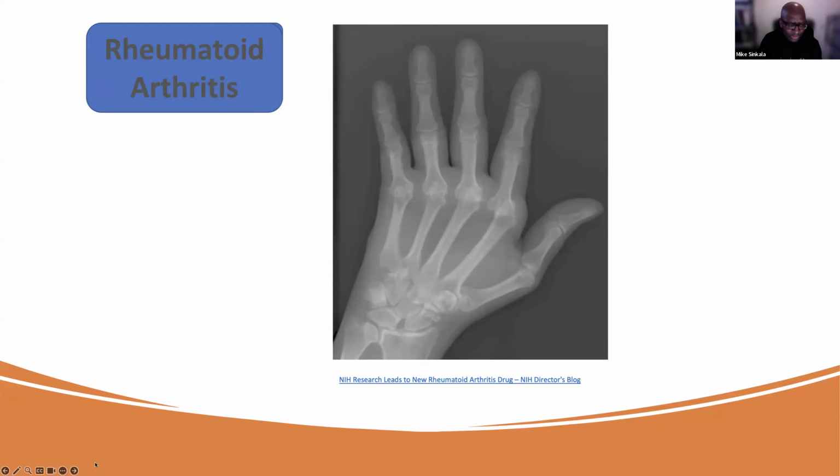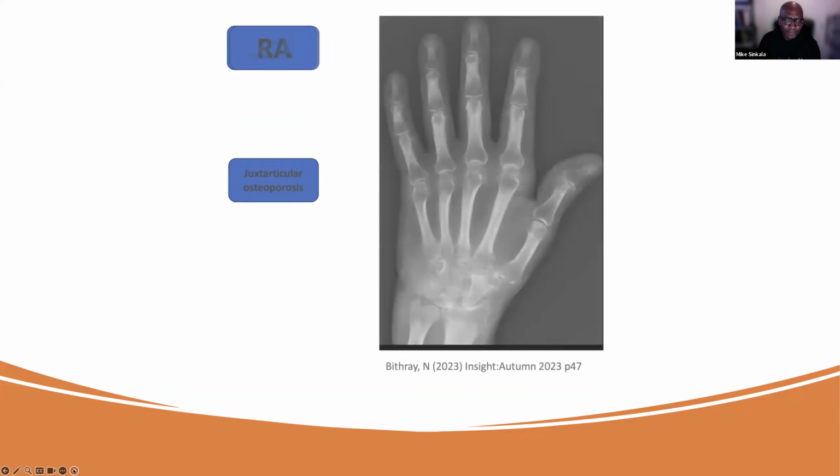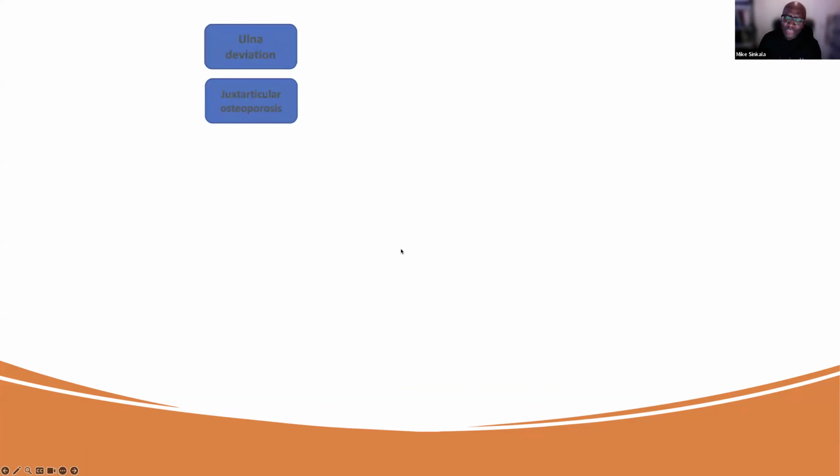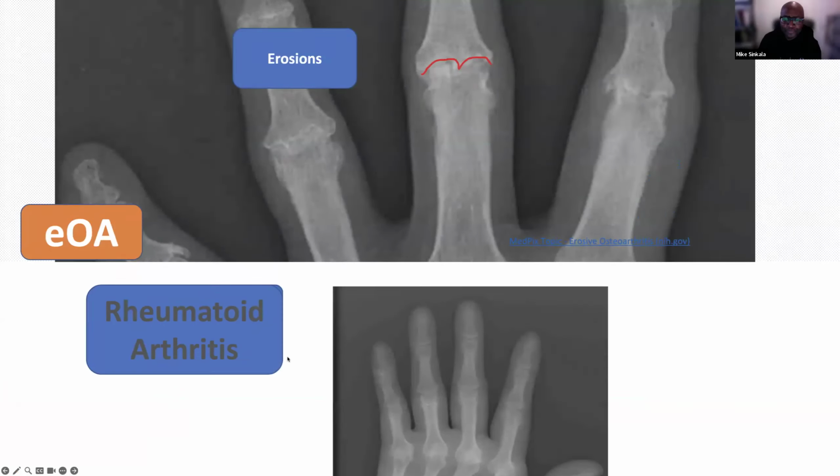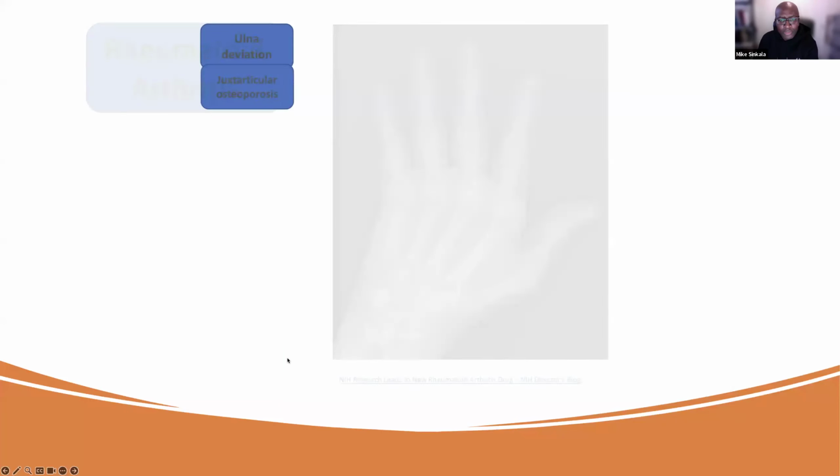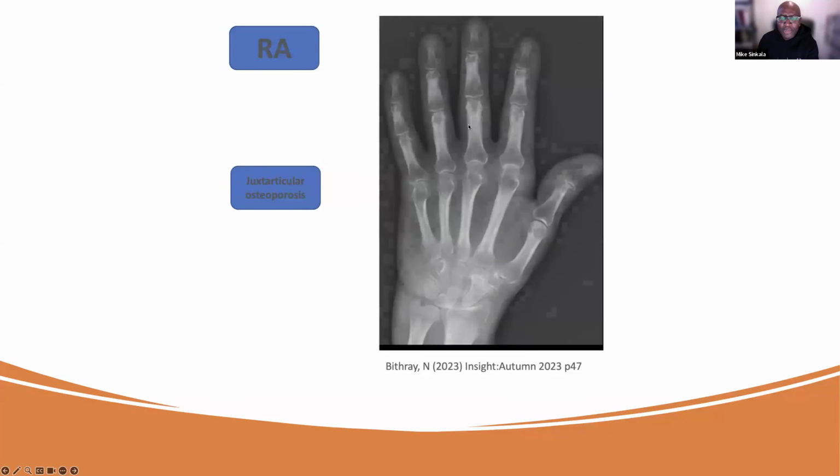So this is rheumatoid arthritis. That's how it looks. Notice that there is juxtarticular osteopenia. Look at the variations in bone density. This is the juxtarticular osteoporosis or osteopenia here. This is the feature that you see in rheumatoid arthritis. Notice also that there is diastasis of the scapholunate interval here, secondary to pannus formation, which has led to ligamentous laxity in this patient.